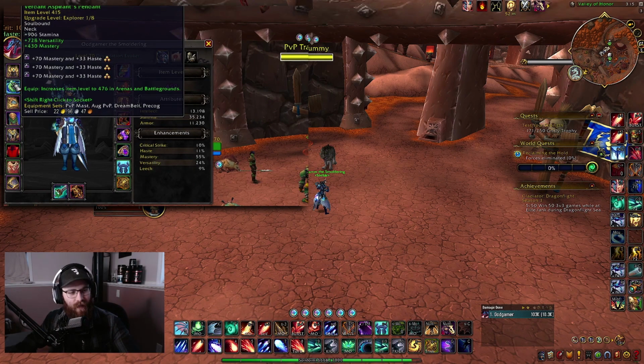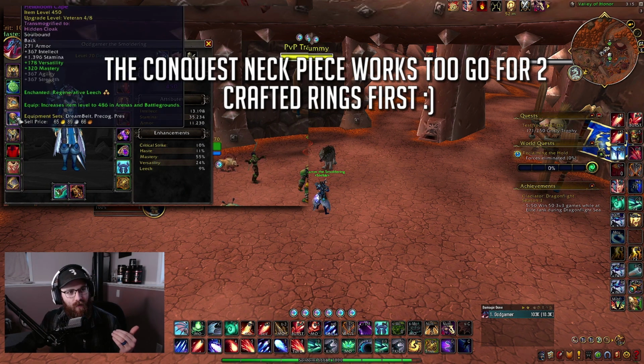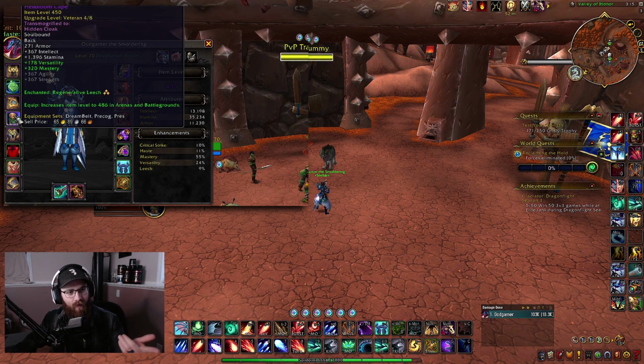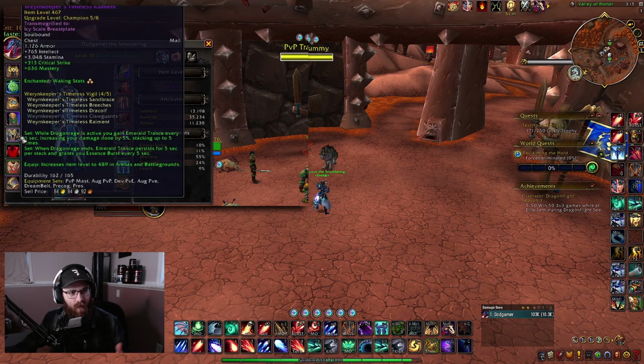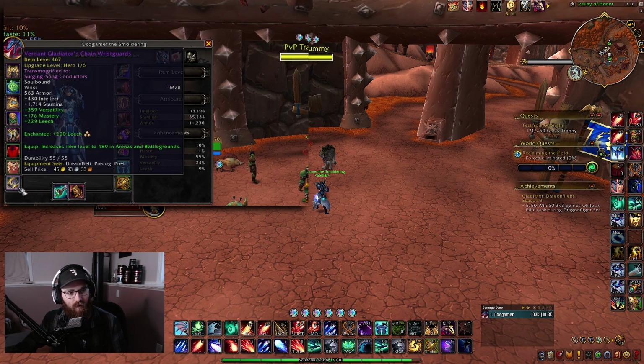I got the neck piece with mastery. I'm going to be crafting a neck piece for the mastery as well, so I recommend you guys do that when you get the chance, versatility mastery on that. And then I got the Hellbloom cape that has more mastery, so get the more mastery one for that. And then, like I said, tier piece for the chest, weaking stats on the enchantment, and then regenerative leech on the cloak, just to backtrack a sec.